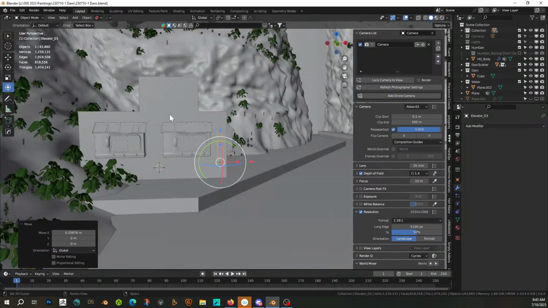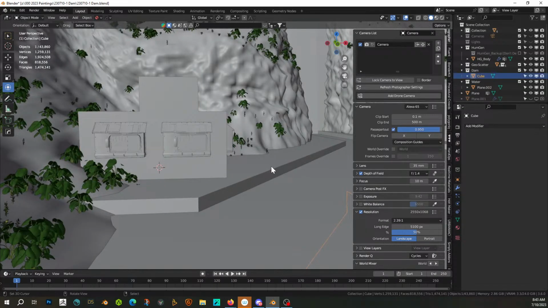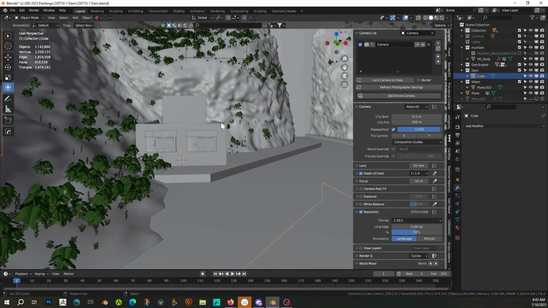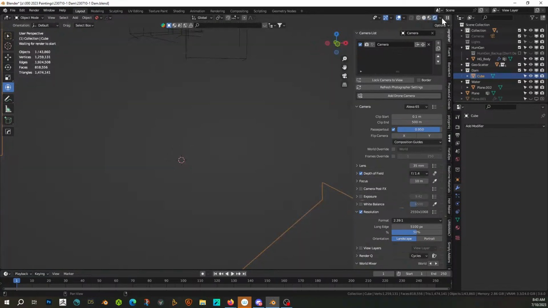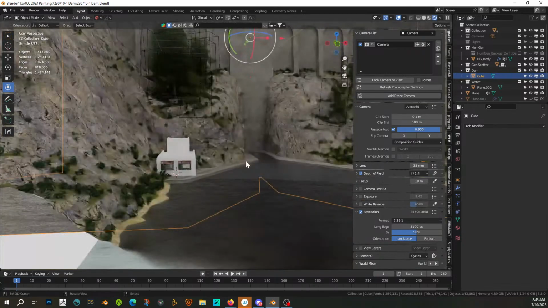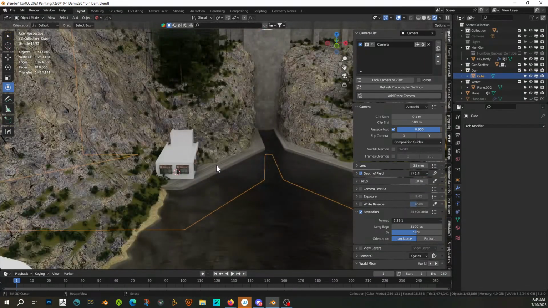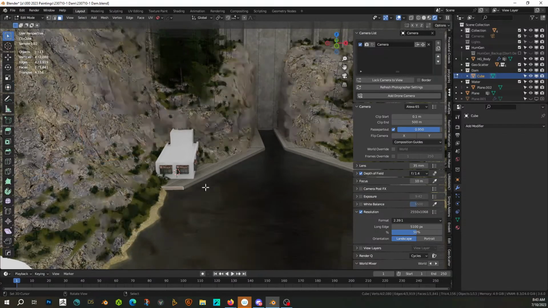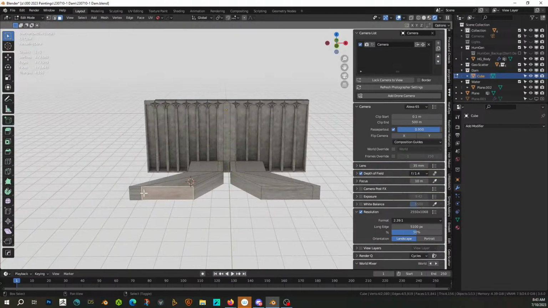And we'll make this building the same as this material here, which I think I probably will need to re-UV, right? Oh yeah. Yes, we will need to re-UV at least that part of it. Let's solo it.